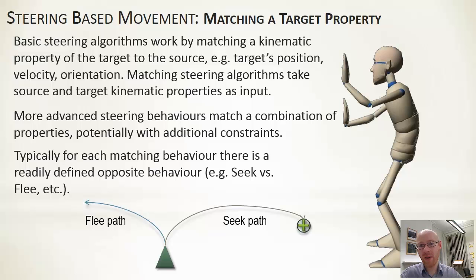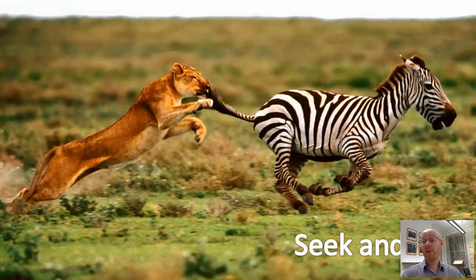It's also true that for each of the algorithms, in a lot of cases, there's an opposite one. So with seek, you have flee being the opposite version of it, and that'll be true for quite a few of these different forms of behaviour. We'll start off first of all having a look at seek and flee. We compared those in the last talk when we looked at kinematic algorithms. So we'll have a look at how they're created in terms of a steering perspective, and you'll probably see there's very little difference between them.